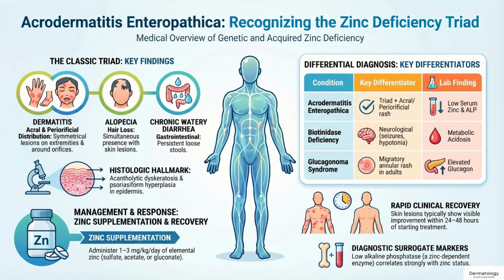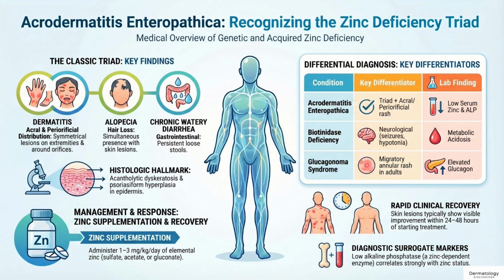And what's driving the failure in the skin in glucagonoma? The patient has a neuroendocrine tumor in the alpha cells of their pancreas that is pumping out massive, unregulated amounts of glucagon. Glucagon is a catabolic hormone, right? Exactly. It breaks things down. It drives severe weight loss, new onset diabetes mellitus, and a massive depletion of serum amino acids. Oh, so the skin is starving again, just for a different reason. Right. The skin literally starves of amino acids, causing the epidermis to undergo necrosis and peel away. If you check their labs, they will have a wildly elevated serum glucagon level, but their zinc might be totally normal.